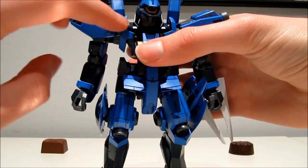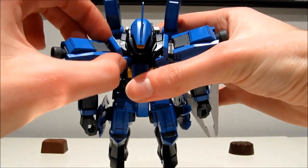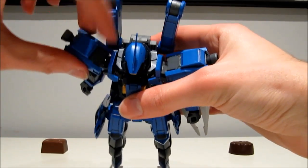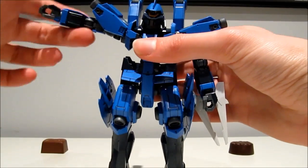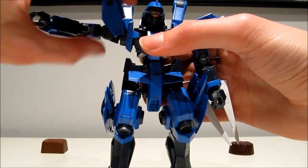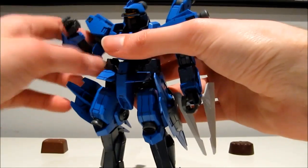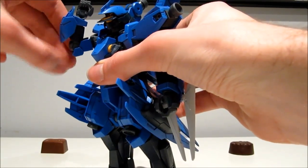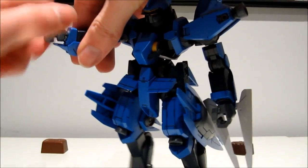Back in you go. Then some really good forwards and backwards movement thanks to, first of all, the hinge on his body that goes forwards, and then thanks to that ball joint, the arms themselves will also go a bit forwards and all the way backwards, up on that ball joint like that. Then the arm itself goes up for some really good upwards movement, and also shoulder arm itself can go upwards, back down, rotates around. Elbows bend at only one joint, unfortunately, and that's about as far as they get, like 110 degrees.